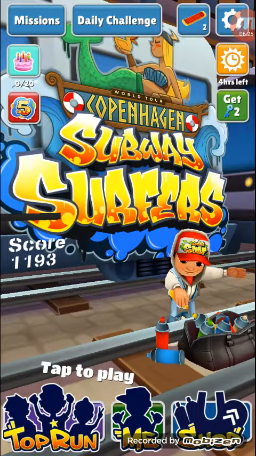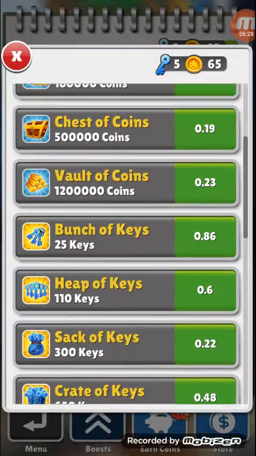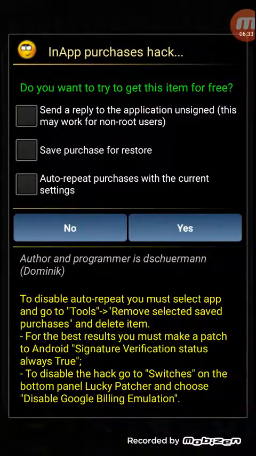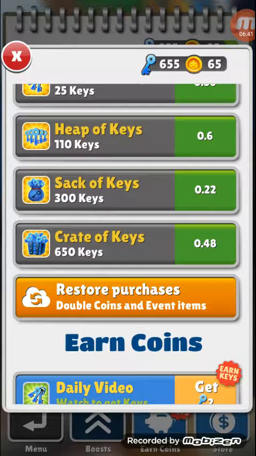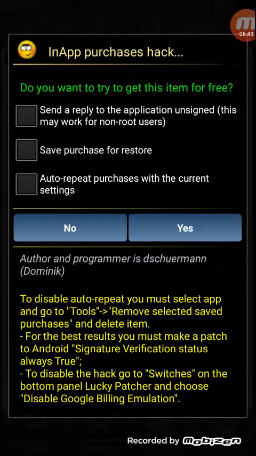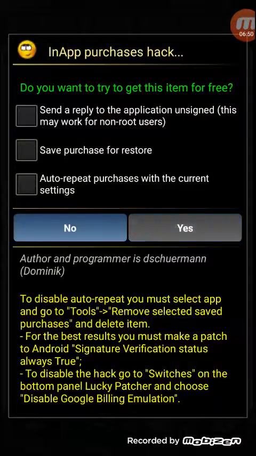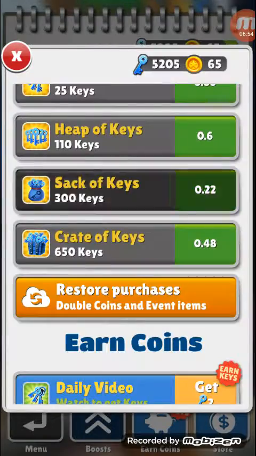and then shop. The plus one. Go for keys, I guess. Keys are better. Yes. And I got the keys.